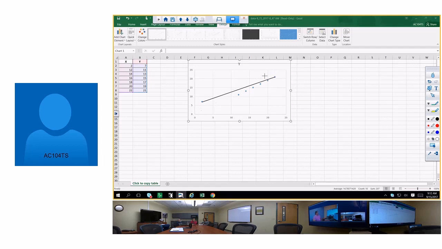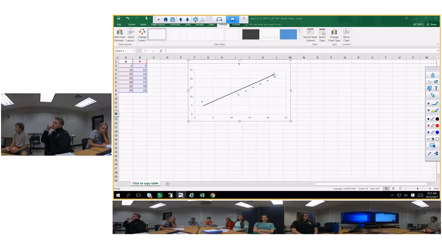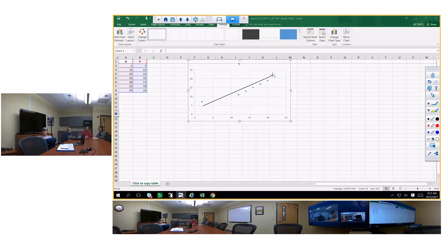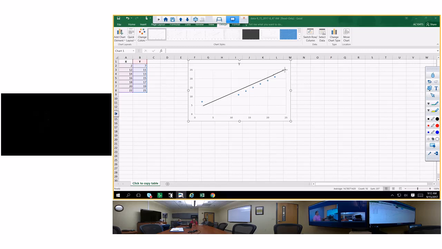Because if any of you have taken a statistics course, you know that you want to try to fit the line where it's the same distance from each point. So if I was to really put a line through here for least squares, it would look something like maybe that right there. Now, if you were to continue this line out, you might be able to get it to hit that spot right there, which is 25 and 25.